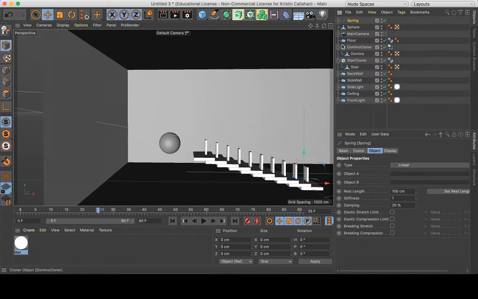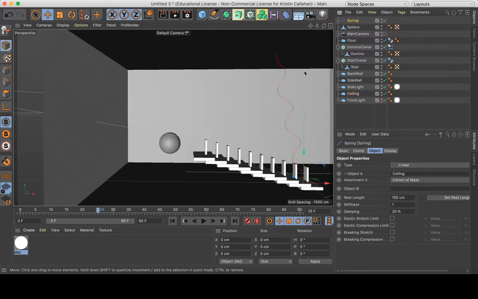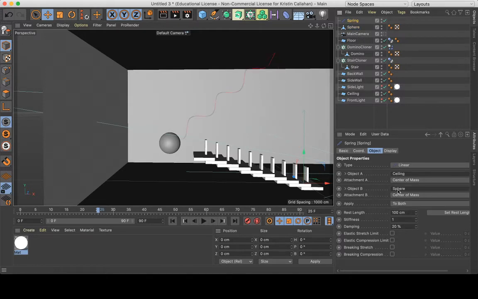So when you click on the spring, you've got two options, object A and B, and this is where they're going to be attaching. So I'm going to pull in my ceiling. I'm just going to drag that into there. Okay, and you can see, oh, it's being held there. This is part of that spring. And then it's going to go to the sphere. Okay, so it's sort of not in the space that I want it to be in. And let's see what happens when I press play. Okay, nothing's going on right now, which is fine.